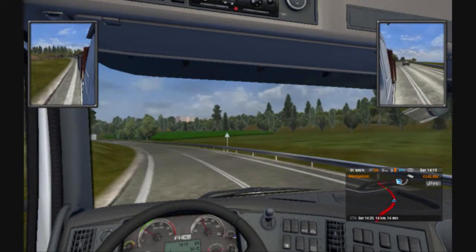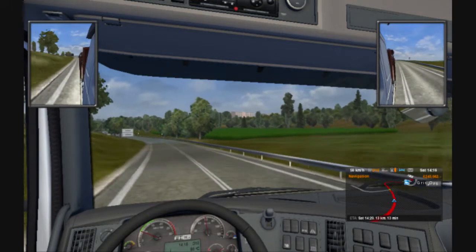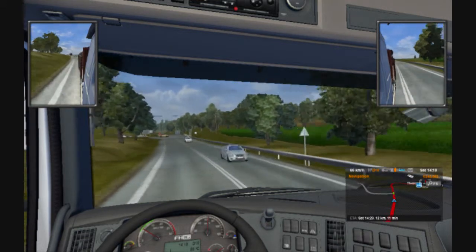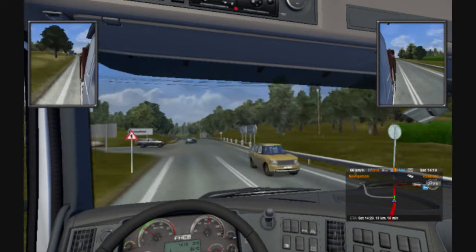However, it's possible to minimize this as much as possible by positioning yourself, or rather your garage, as central on the map as possible. So you want as much stuff around you as you possibly can.